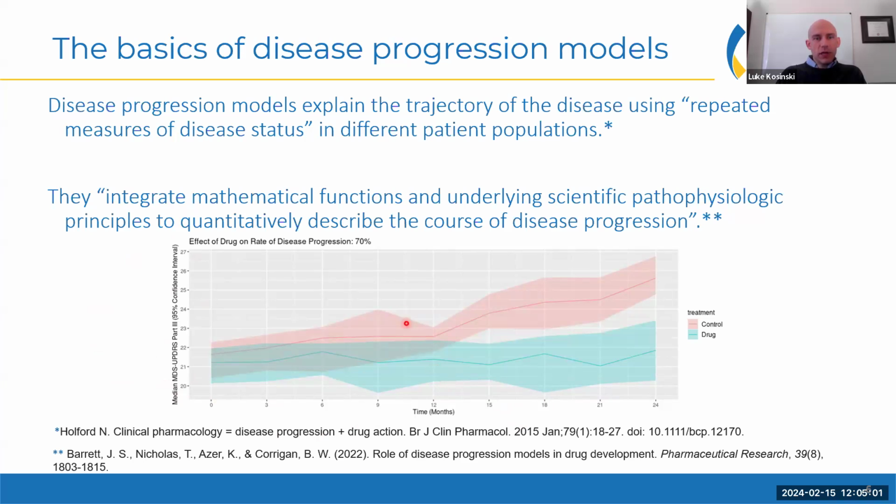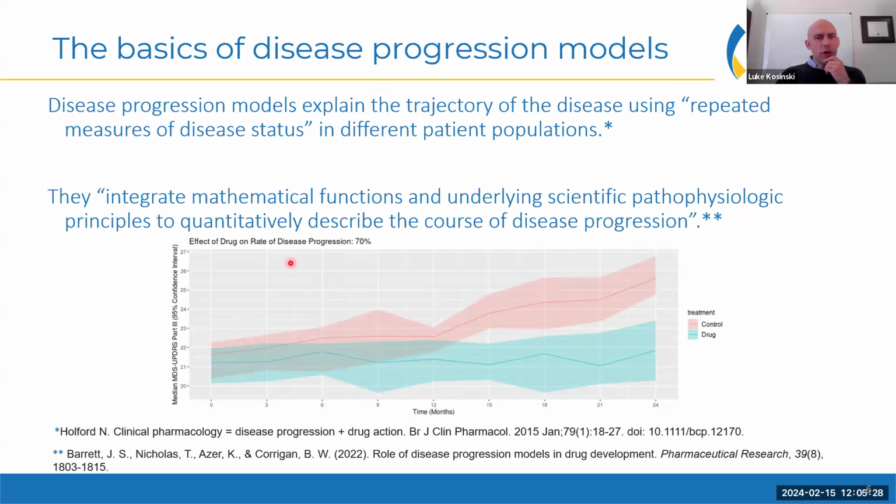And we look at this not just in a total population, but in different patient populations. One of the things about these models is we can include different patient characteristics and get an estimate, not just of what the overall trajectory looks like, but if you have a certain patient population, what does that look like? So if you have an age cutoff or something along those lines, you can get a sense of how that looks in each population.